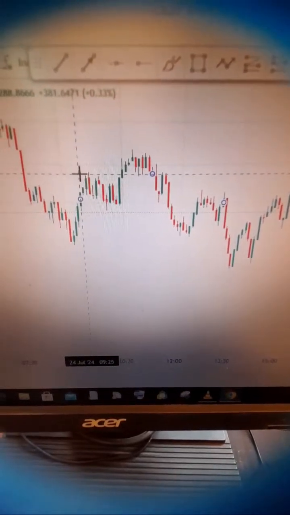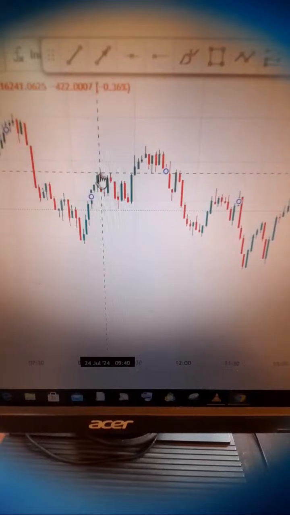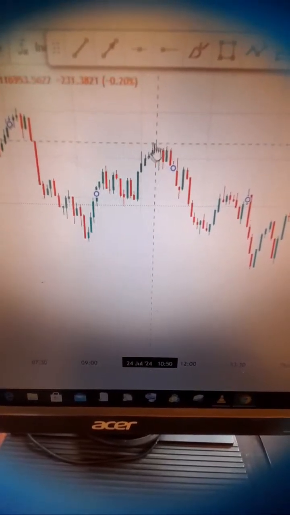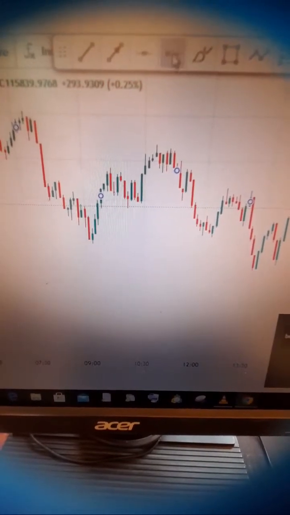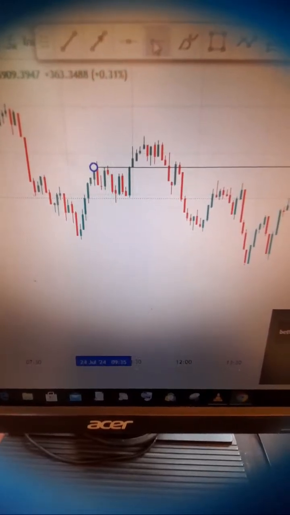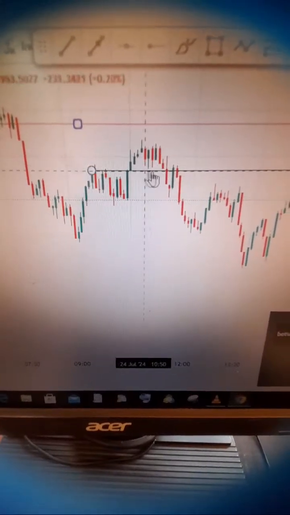So we look left, is there any zone? Yes, we have a zone here. Unfortunately, if the zone is very far, you don't take it, you leave. Are you getting the point? You take exactly the tops here. So we have this zone here. Now what you have to do is mark our zone, and then this is our stop loss above for some pips, and then we wait to see if the market will come.